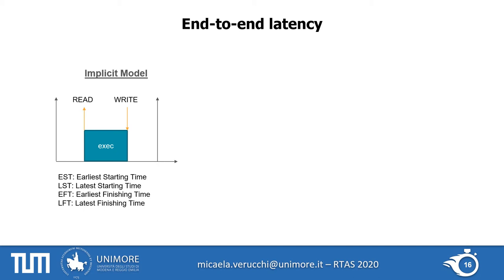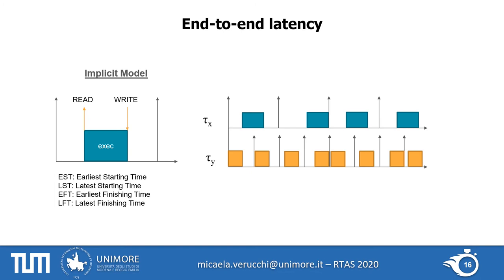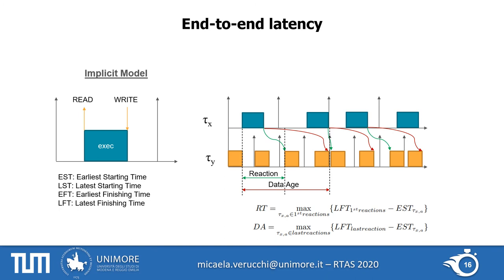We only have to check end-to-end latency and schedulability and pick the best solution by a cost function. To compute the end-to-end latency, we refer to the AUTOSAR implicit model, in which a task is assumed to read at the beginning of its execution and write at its end. We then compute four additional values: the earliest and latest starting and finishing times, taking into account all precedence constraints. For tasks at different rates, latencies are computed at the job level. Given a task chain from Tau X to Tau Y, the reaction time depends on the first job of Tau Y that definitely reacts to a fixed job of Tau X, while data age is based on the last job of Tau Y that surely reacts. All jobs in the hyperperiod of the starting task are considered, and the maximum computed data age and reaction time represent the correct chain values.